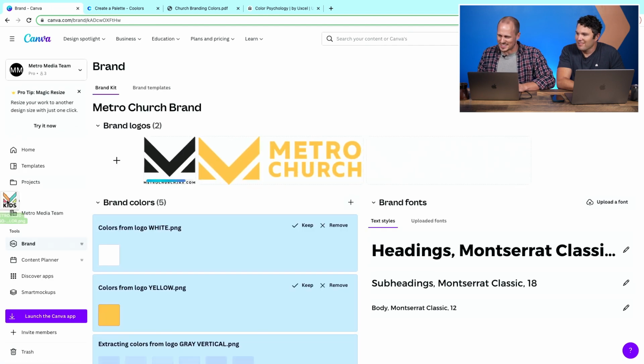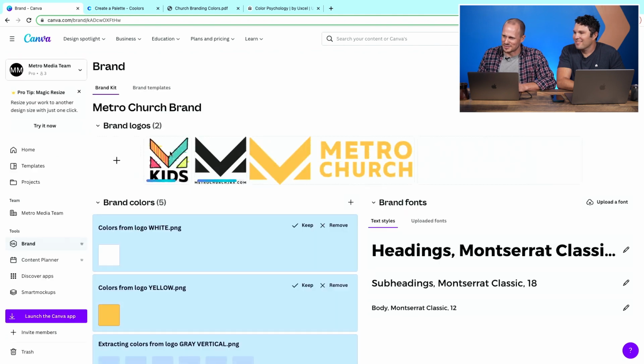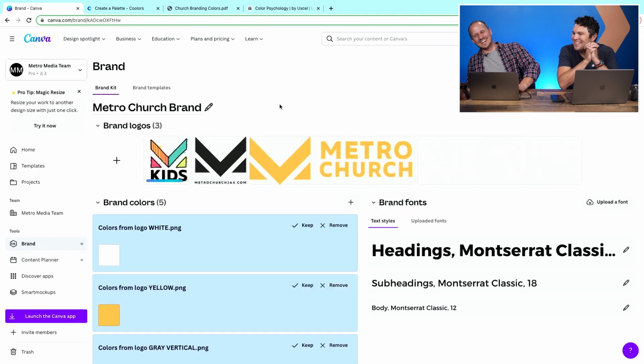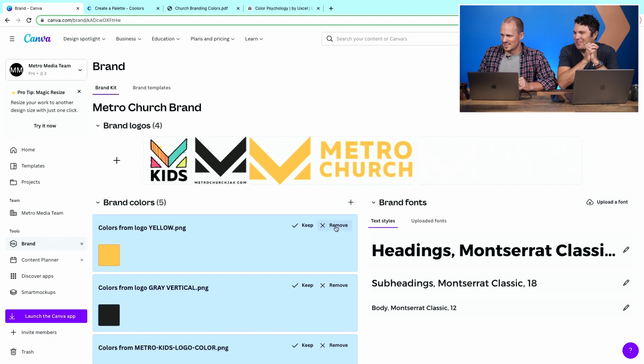And Wes, I think you're going to like this one. My pastor even made this for the kids ministry. Oh, that's really neat. Yeah. So you can load all of these logos in here. That way, as you're creating images, I can just drag and drop these into the image I'm creating and add my branding. Nice and quick and easy. And your pastor made that logo in Canva, I'm sure, too.